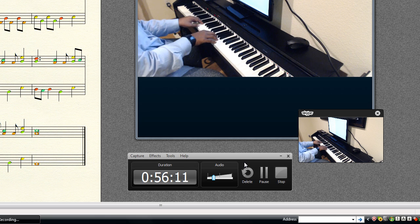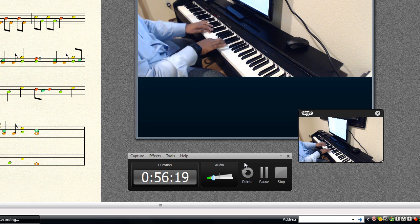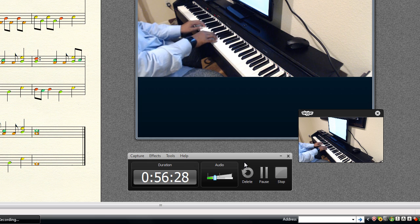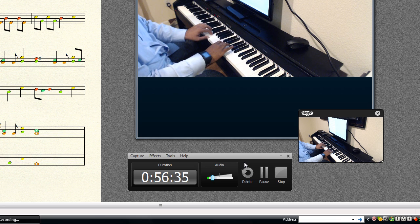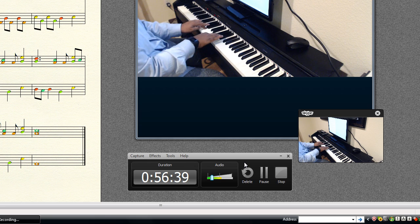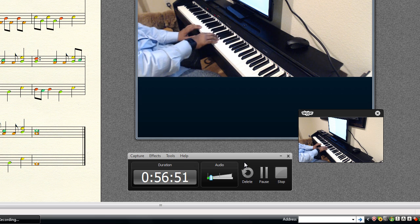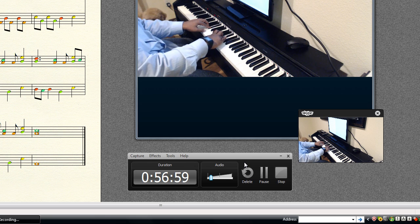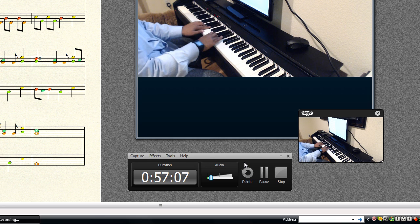Clean one. What'd you do on that one? I don't know if you got it right. I couldn't tell, but it looked like something was funky. Which finger is on that black note in the right hand? Because it's the three black set, and which finger is always on that note? Four. Okay. Try it again. Sometimes I can't see through the image to tell which finger, but mostly. Again.